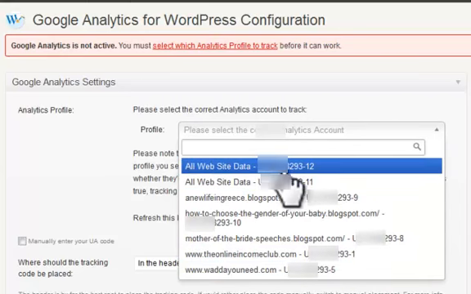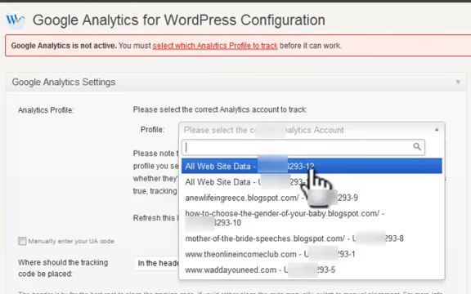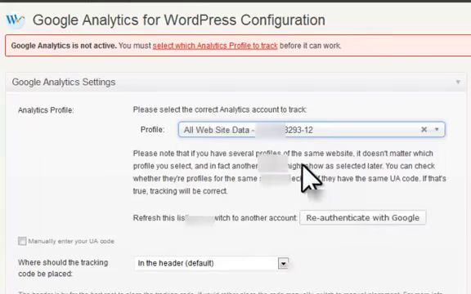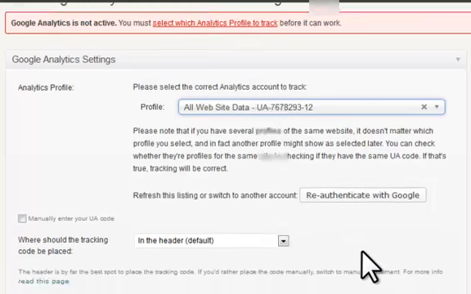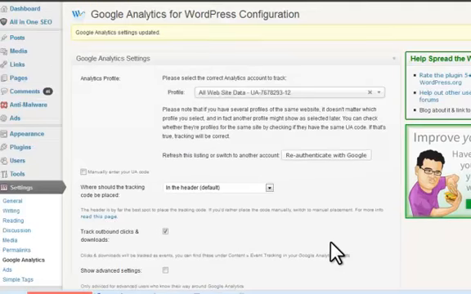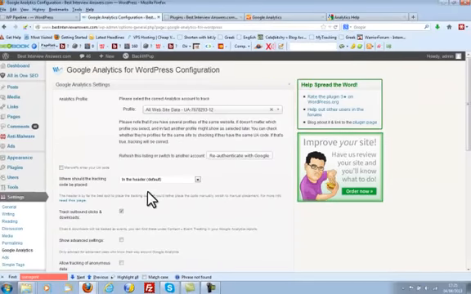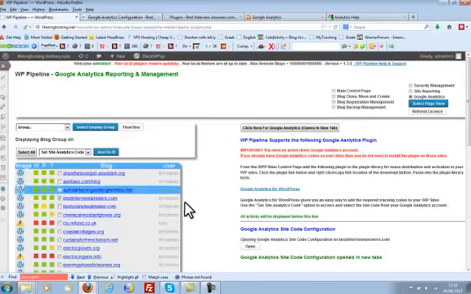We know the 9312 was the one that we just added, and there it is. All website data 9312. That's the one I just added, and I'm going to now add that. Update Google Analytics settings, and we're done. There we are. That's absolutely done and straightforward. So now the analytics are linked directly to our blog.